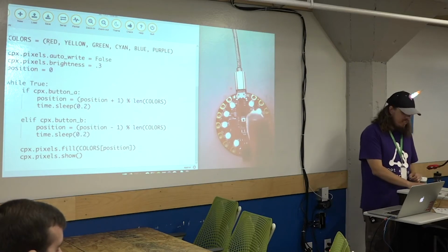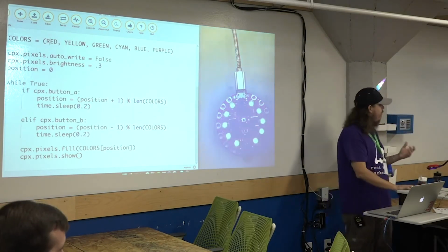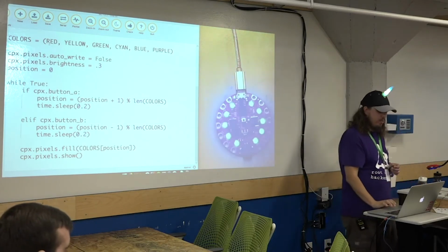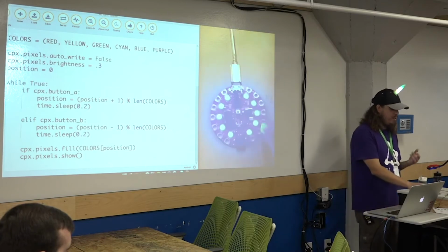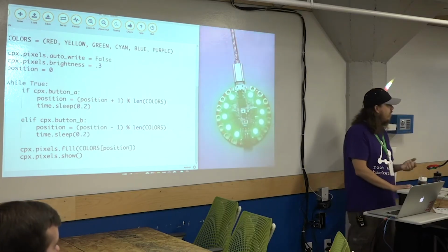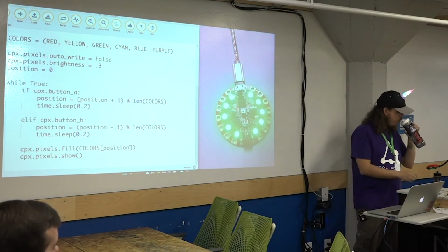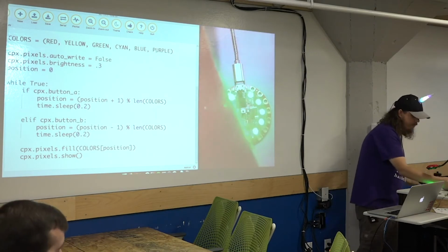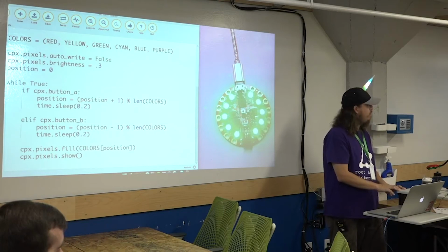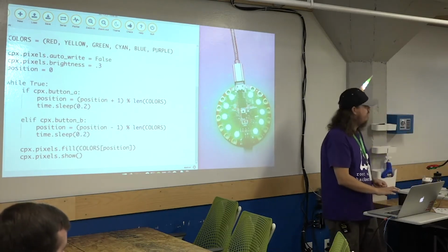If I go in here and I press the B button, we cycle to purple. Right? B is we're decrementing, we're going backwards through the color list. So we go red to purple to blue. If we want to go forward, we press button A, and we can cycle through all of the colors. So that's really neat. Any questions on that so far? Cool.